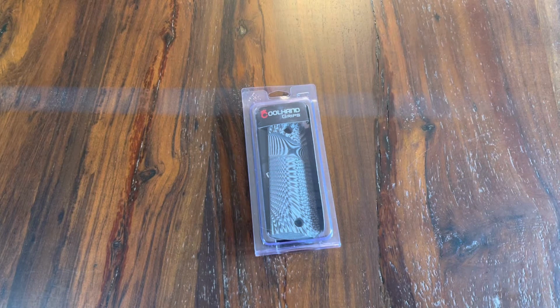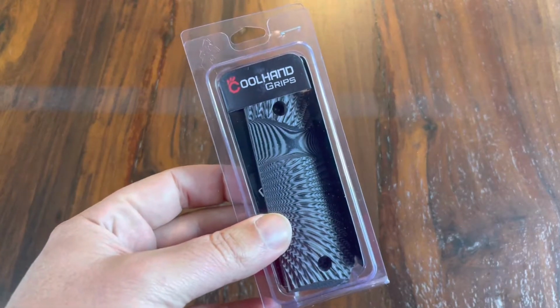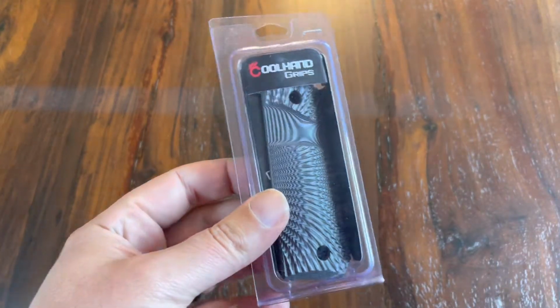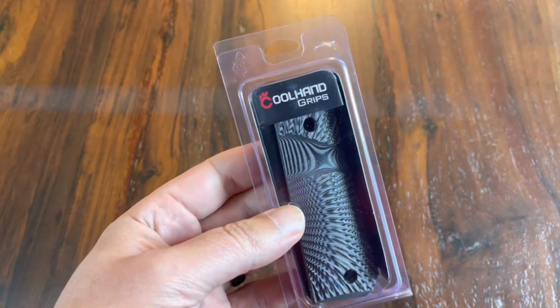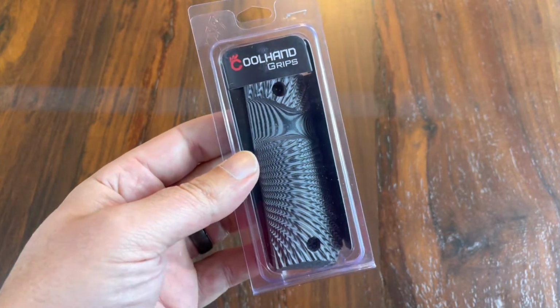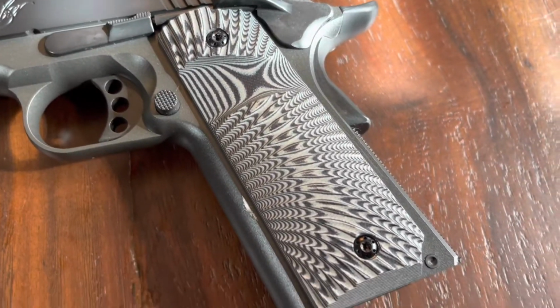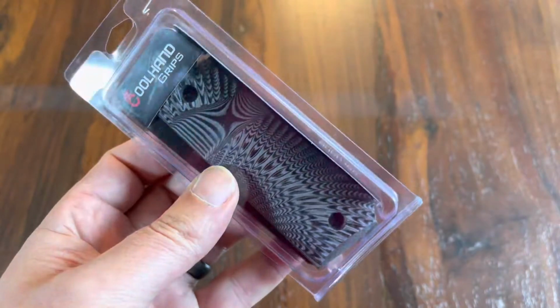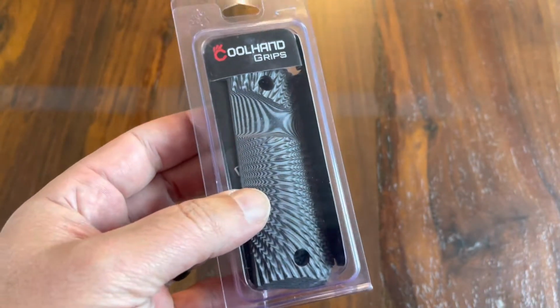In this one, we're going to do a quick unboxing of the Cool Hand grips for a 1911. I'm actually swapping out the rubber grips on a Kimber custom LW 1911 with these Cool Hand grips. It's got kind of a gunmetal black theme to it, and this is the gunmetal color.